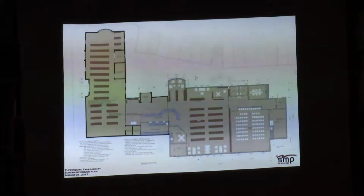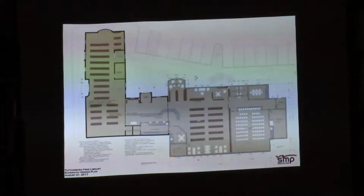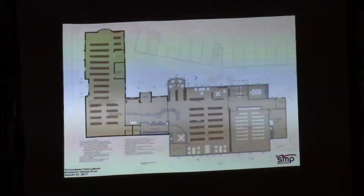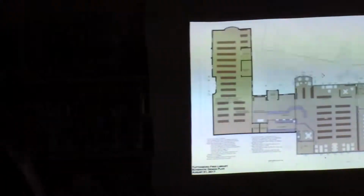What else? So, one of the things that Andre did was outline right here some alternates that could be done with regards to renovating the existing facility, like replacing the windows and doing some repair work on doors and swapping out all the existing light fixtures for high efficiency LED lights. And since we're working on things, reconfiguring items, new flooring, it was a pricing exercise of what a number of options would be.